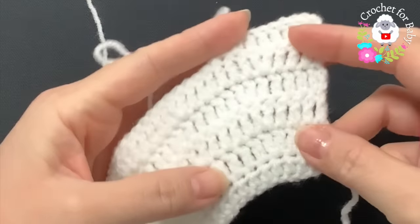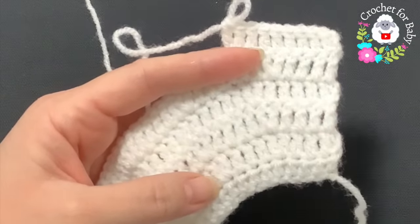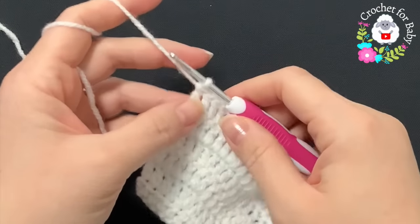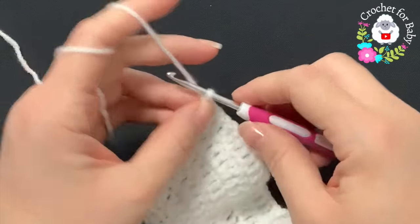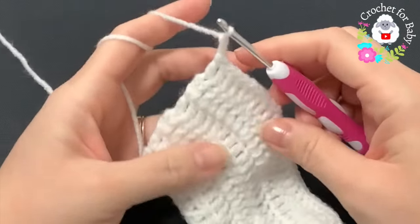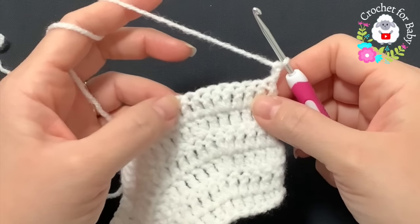At the end of this sixth row, we're going to have 121 double crochets. I'll meet you at the end of this row. I'm here at the end of this sixth row. I have a total of 121 double crochets. Now for the seventh row, chain 2 and turn. Now in this seventh row, we're going to make 8 double crochets and then 2.